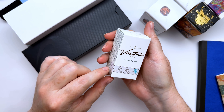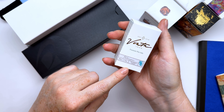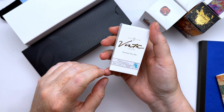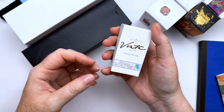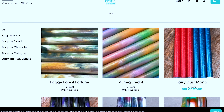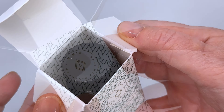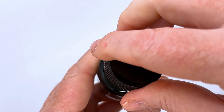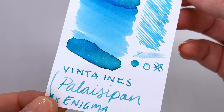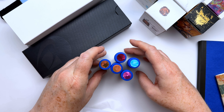The last ink I picked up was a Vinter ink in collaboration with Enigma Stationery. I talked to them for a while — really lovely people. The owner made sure I knew it was a shimmer ink, and I said I love shimmer inks: you can just not shake it and use it as a regular ink, or shake it up for the shimmer. He told me they started making blanks during the pandemic and have since become a stationery store. It's a vibrant tropical blue with a lean toward green and stunning shimmer. I have it in my Twisbi Mini — a rose gold mini — and it's gorgeous, a really good writer.